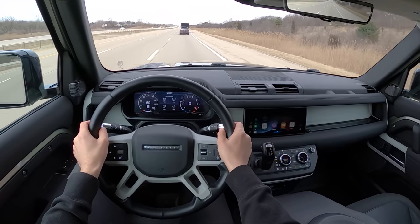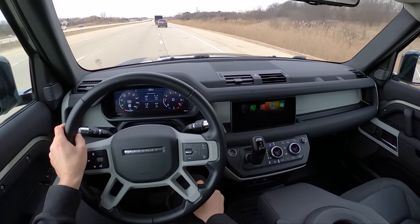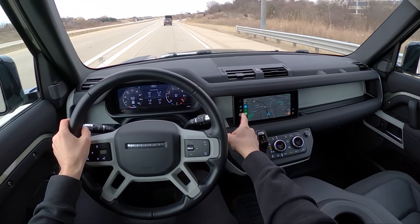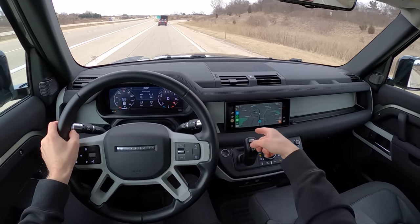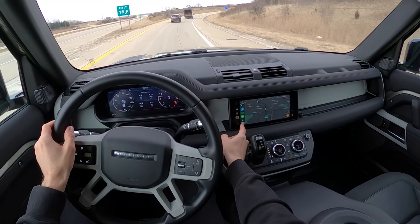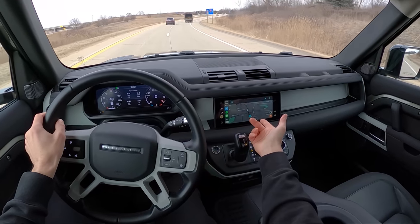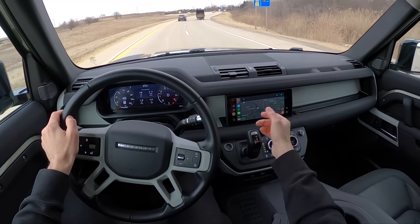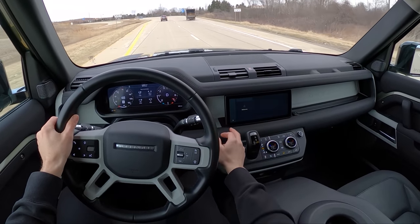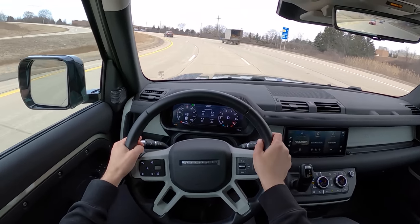I like this infotainment too. It's pretty straightforward. You have some quick access buttons to your phone contacts, your navigation, and those quick access buttons will actually correspond to Apple CarPlay if your phone is connected. So if you go to CarPlay and you hit the navigation icon, it'll take you to Waze or Google Maps or whatever navigation app you have. If you hit the phone icon, it'll take you straight to your contacts. You can select different users. There's a home button or a home icon.